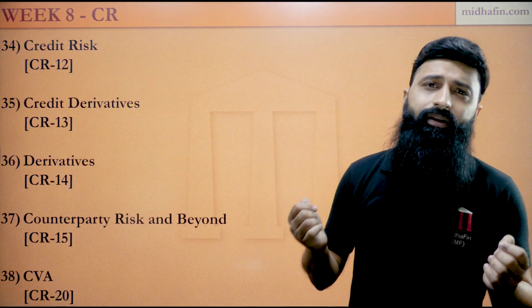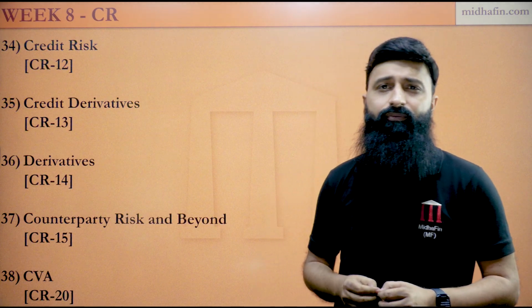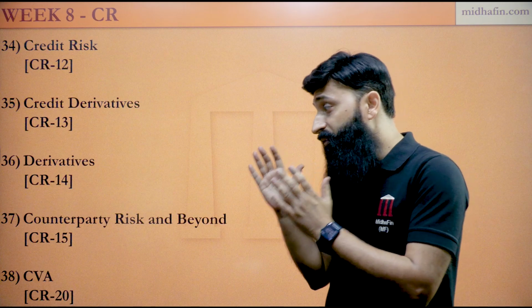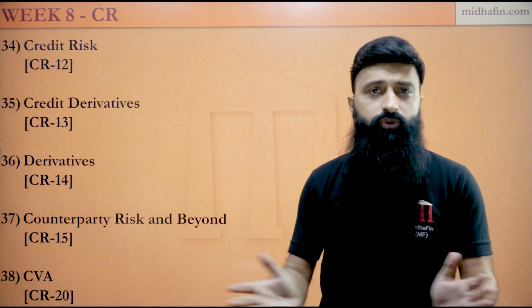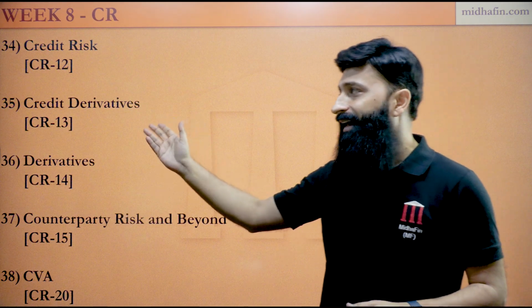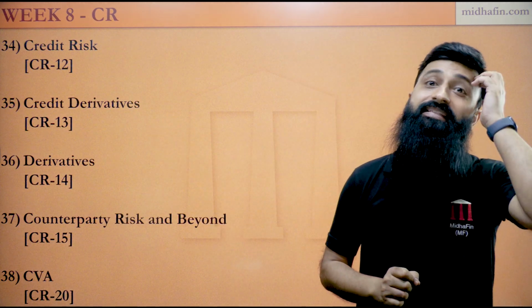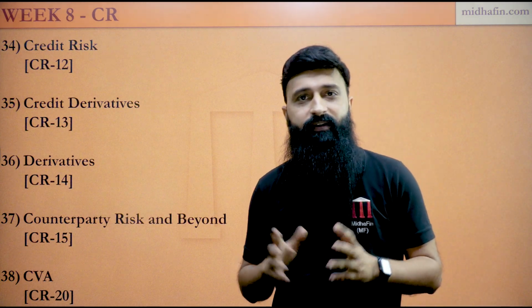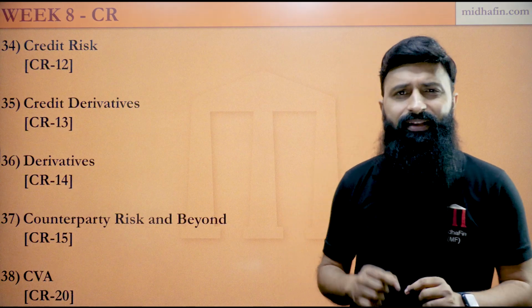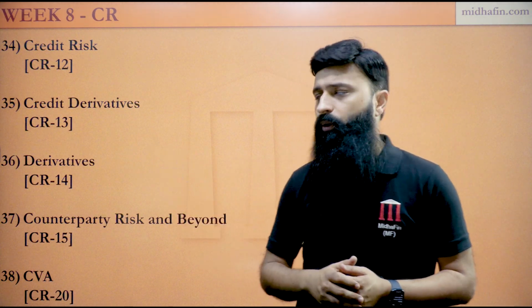These concepts of CVA and DVA are very, very important for managing credit risk in different financial instruments across different institutions. Then we have credit derivatives. It discusses derivatives like CDSs, credit default swaps, if you remember, and CDOs, collateralized debt obligations, and some default probabilities, some valuation part will also be explained.